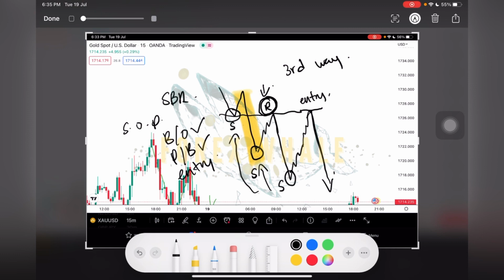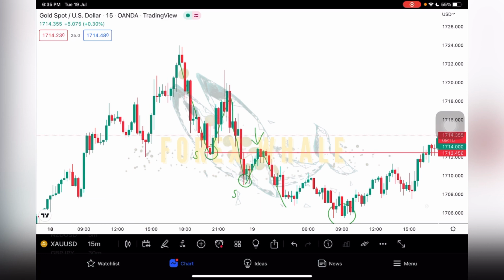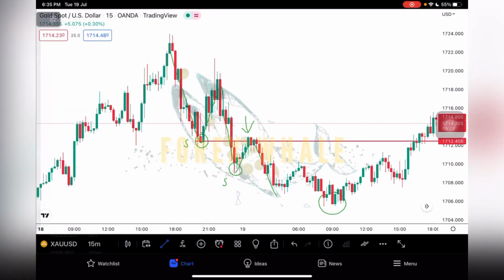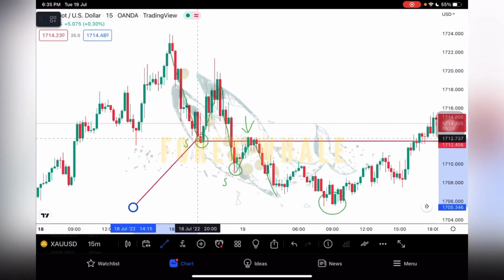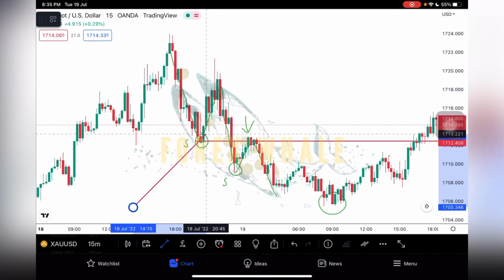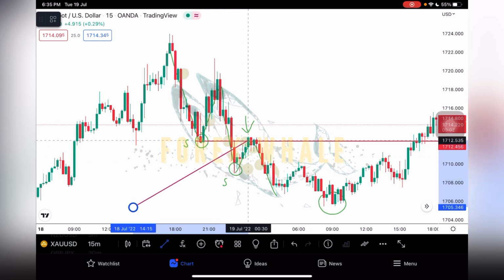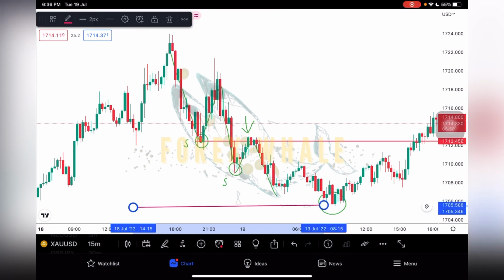So you can just rewatch this video and try to make sense of what I presented today. Okay, so now let's take a look at the examples of SBR. This is the first example. Price created this major resistance level, and then we're looking for a buy somewhere around this level, but then price did the breakout. Did price do a pullback? Yes, it did. And then we place our first entry, and then price went all the way down there.